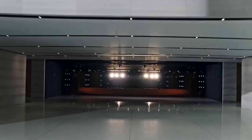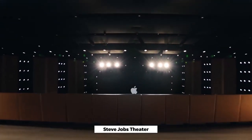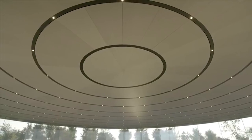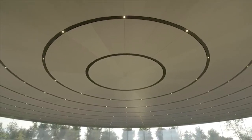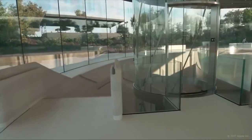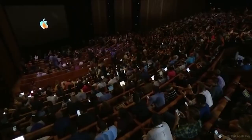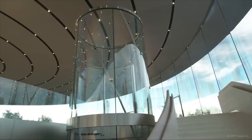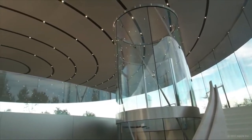Also underground is the super impressive Steve Jobs Theatre. To get to the almost 1,000-seat auditorium, one would have to use a 42-foot chemically tempered glass elevator. This is considered the largest free-standing glass elevator on Earth and rotates as it moves up or down, allowing it to only need a singular door.